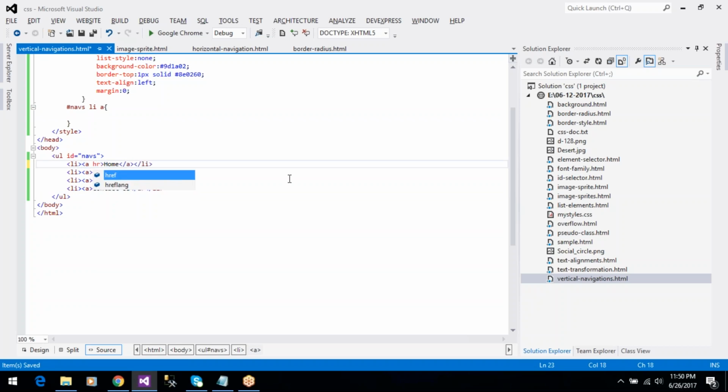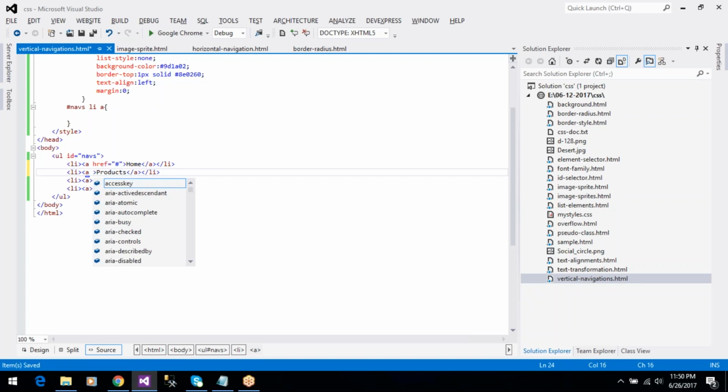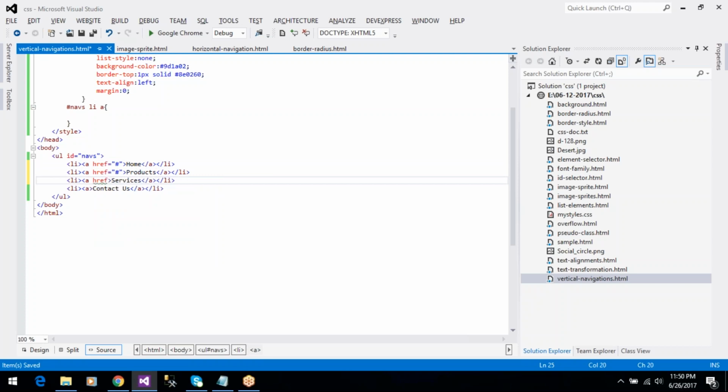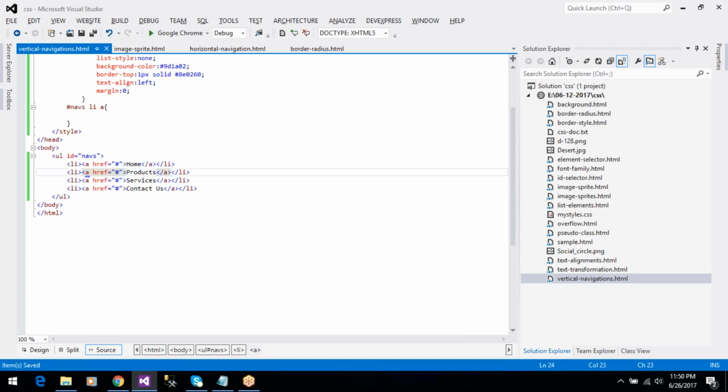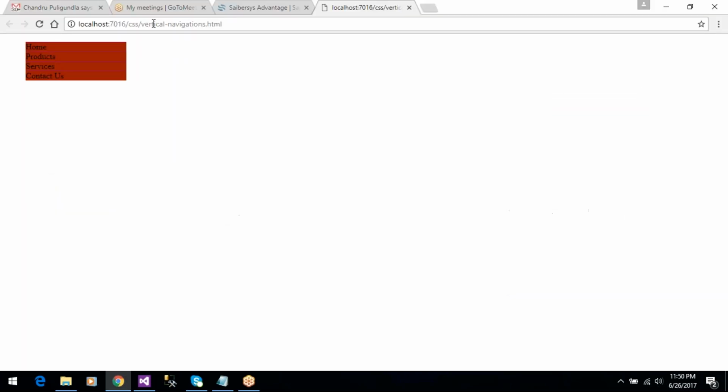And href, you can give an empty path for all menus. So now links are available, hand tool.